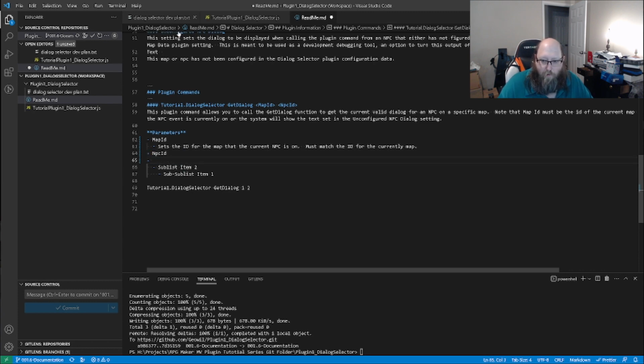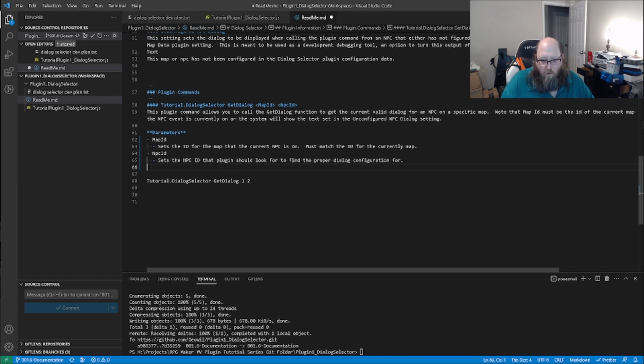Whatever I name the parameters up here, I use that down here, so that it matches. It's easier to connect the 2 together. So this is going to be: sets the NPC ID that the plugin should look for to find the proper dialog configuration. That's what to do there.